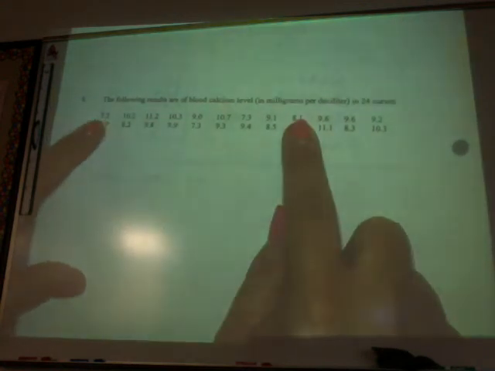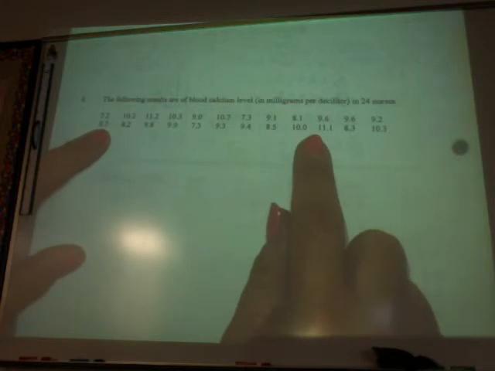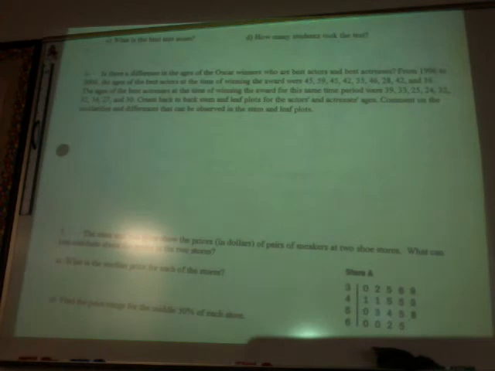Let's look at another one. Wouldn't we do the same thing here? Wouldn't what's after the decimal point, which all of them only have 1 decimal place, be your leaf? And wouldn't your stem be what's to the left of the decimal point? That one wouldn't require you to use a decimal point, like we did on the previous one. Which would you like to do? 3 or 4? I think I'd rather do, you've got an idea of what to do, right? So I'd rather move on to number 6, because number 6 is a double stem and leaf.